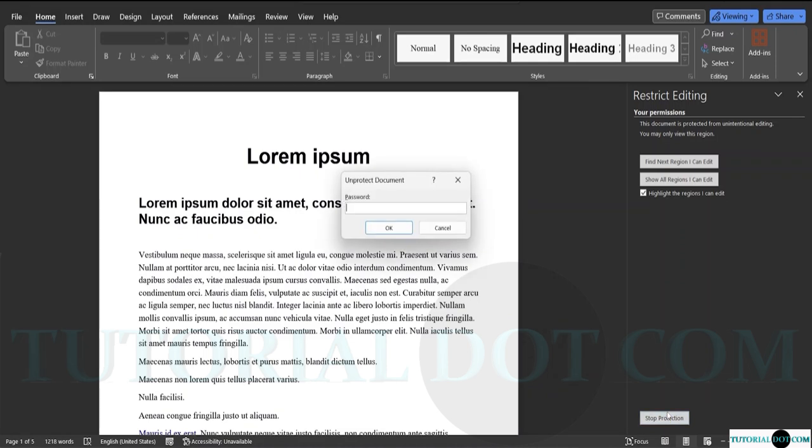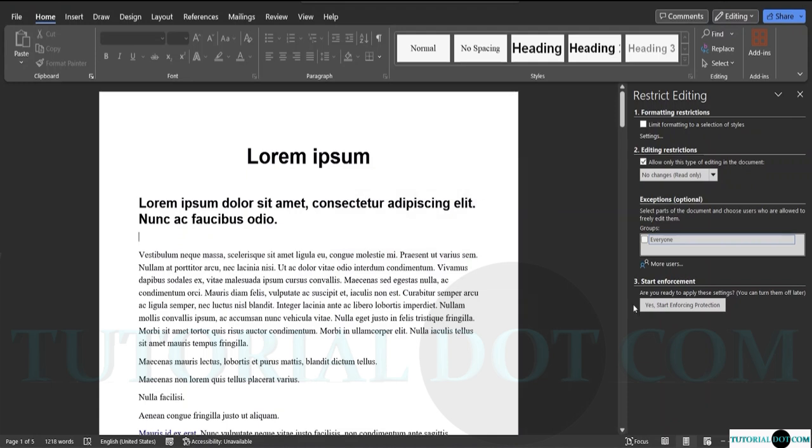Okay. So if you come here and want to stop this protection, what you can do is, if you share that password with them, then only they will be able to open up this particular file. Okay, so if you just click on OK, right now, as you can see, I have the option from here. Okay, if I turn off both of these the same way.